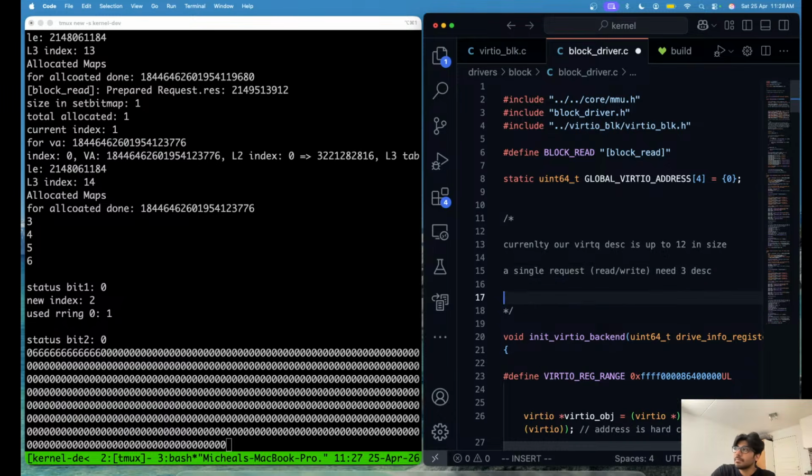So in parallel we can only support 4 requests at a time.